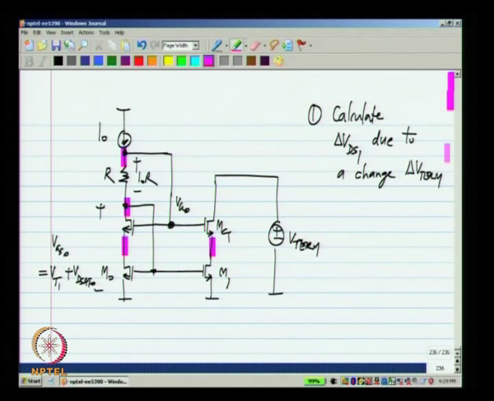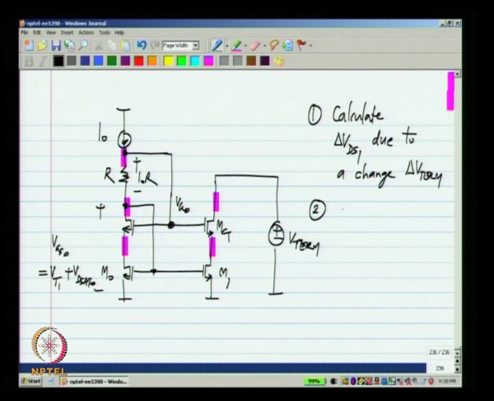Because in reality the current in the left side and right side will be exactly equal only when this voltage and that voltage are equal and this and that are equal. Now, what we have made sure is that the VDS of the bottom transistors are more or less equal to each other. What happens due to change in VDS of the upper transistor, that you calculate from this one.